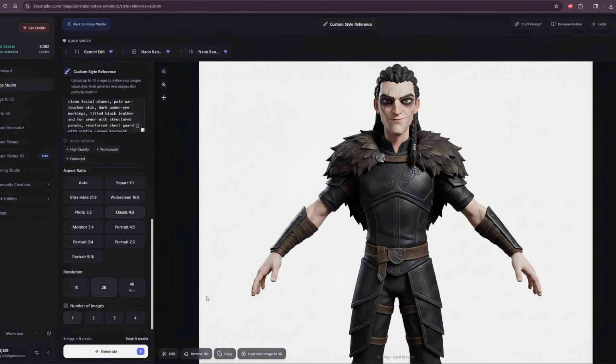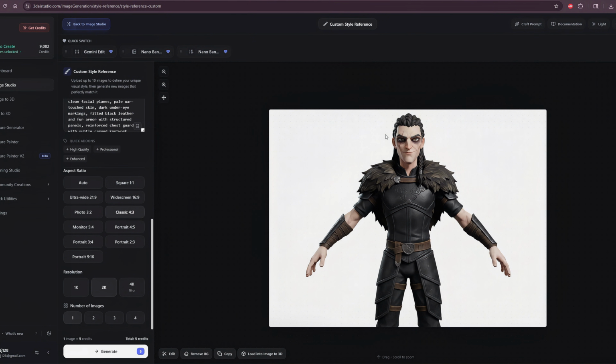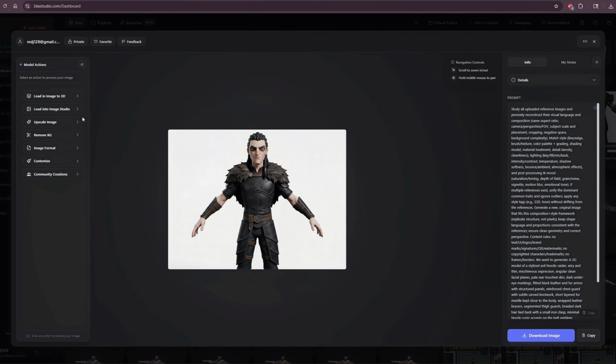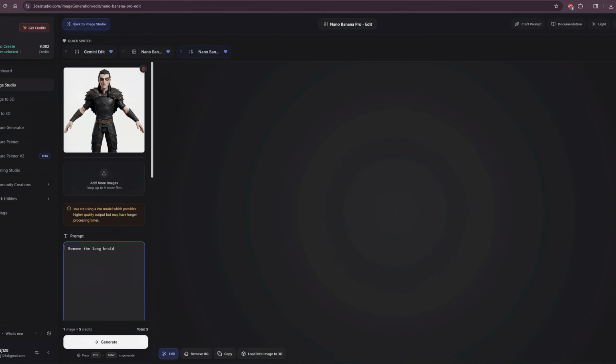And yeah, this guy turned out great. This is a very similar style. This is almost exactly what I was looking for in terms of getting the style copied over from Colwyn and Gwen in particular. Obviously we got his feet cut off on the bottom, and he's got long braids and there's a cloak. So we're gonna have to clean a few things up, but that's what's really nice about this: you can go and edit these after the fact, tweak them and adjust them and get them set up right for the image to 3D model process.